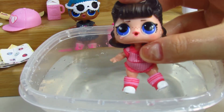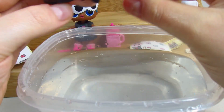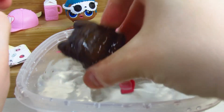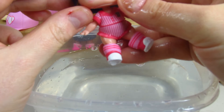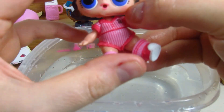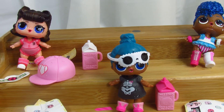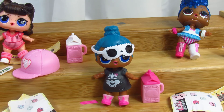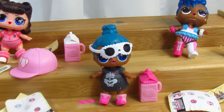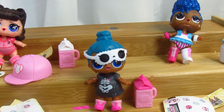So cool — all three spit! Her hair does change — she has this cool little outfit underneath. Look at that gold hair, so pretty. That's what she changes to — you can wipe it away. She's really really pretty. Now it's your turn to pick your favorite. Mine is going to be this one — I really like her little accessory. But I also love Independent Queen because her style is really cute and she's glittery.